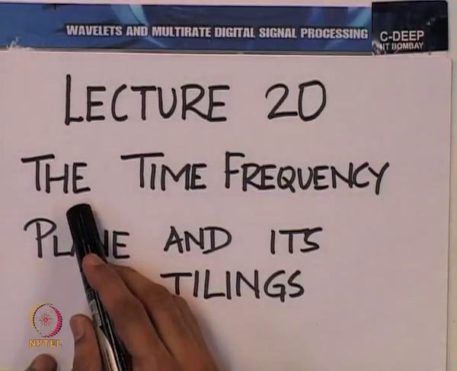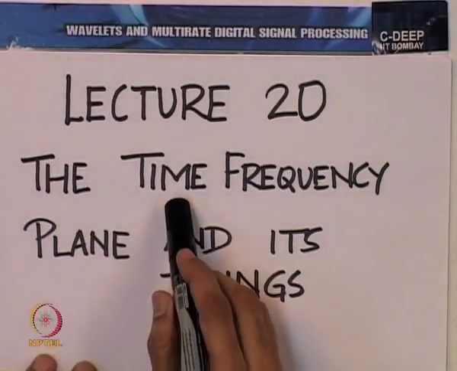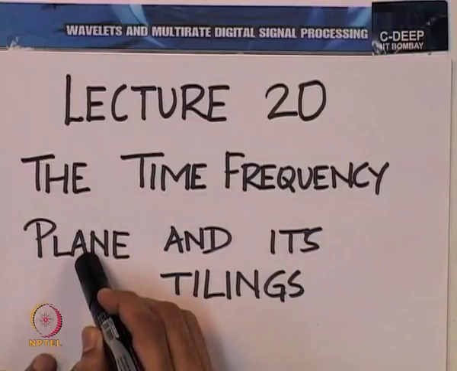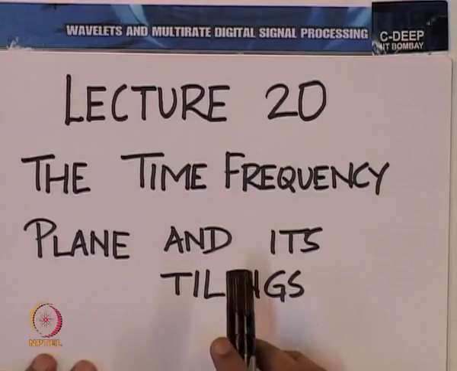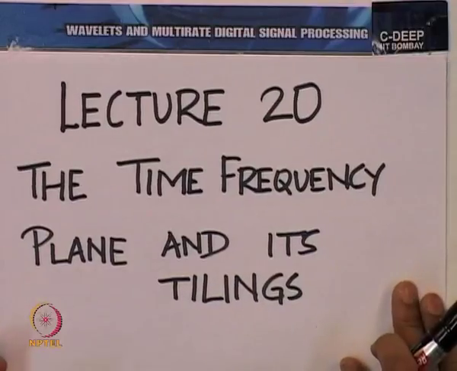Let us therefore put the theme of the lecture today and some of the important conclusions that we had drawn in the previous lecture before ourselves to put our discussion in perspective. So, what we intend to do today is to talk about what is called the time frequency plane and the idea of tiling the time frequency plane. Just like you would tile a floor or tile a surface, we would tile the time frequency plane. And to recall what we had done in the previous lecture, we had drawn the following conclusions.